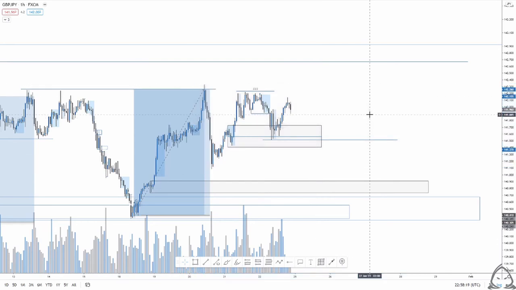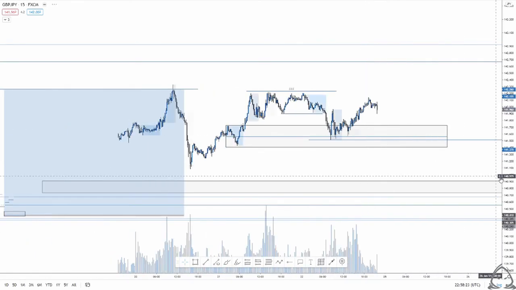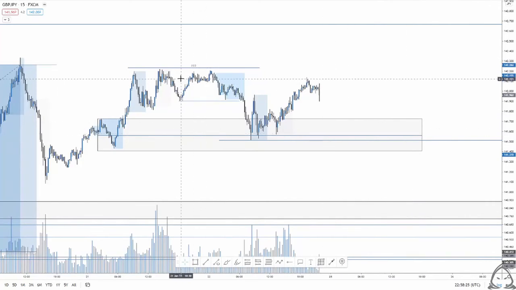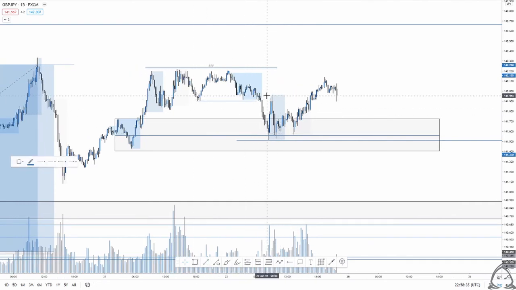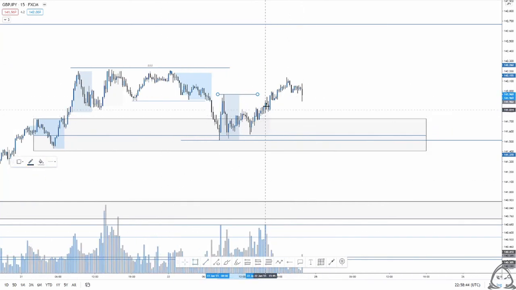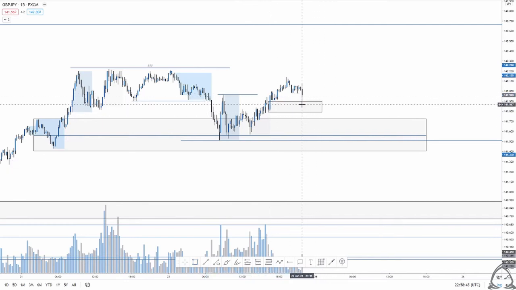Let's move into the 15-minute quickly just to see. Again, dropping liquidity to the left here, dropping liquidity, relative equal lows here, kind of mitigated the EQ of this block and pushed to the upside. And we have seen some breaks, not necessarily anything that shows me that we're going to continue pushing to the upside, but we've broke this level of structure, and that came from this area here, which we started to tap into the close.